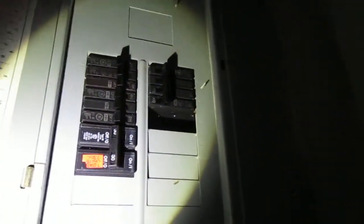Over here, a couple steps down, we have another box — looks like 30-amp, two 30-amp breakers there. You can see all the wires have been cut — they're cut all throughout. So yeah, it looks like it's going to need all new wiring pretty much. Looks like they took pretty much everything.